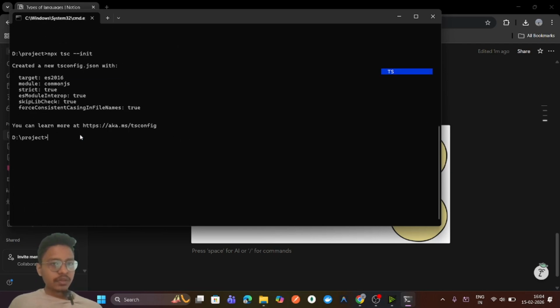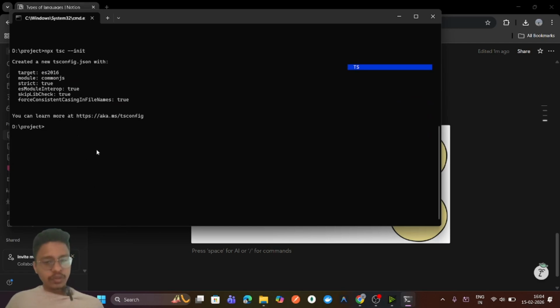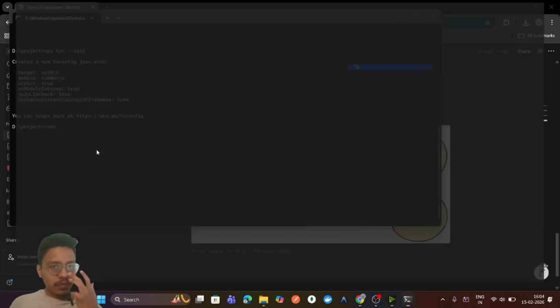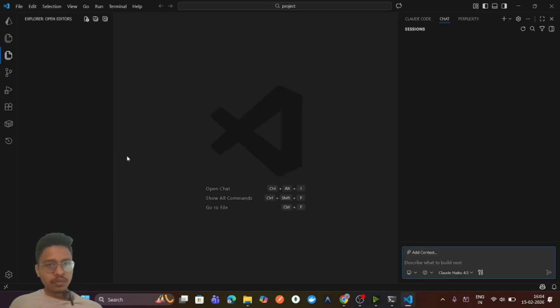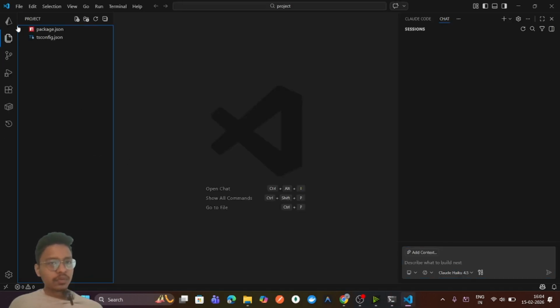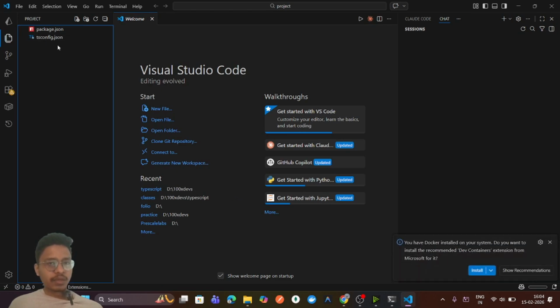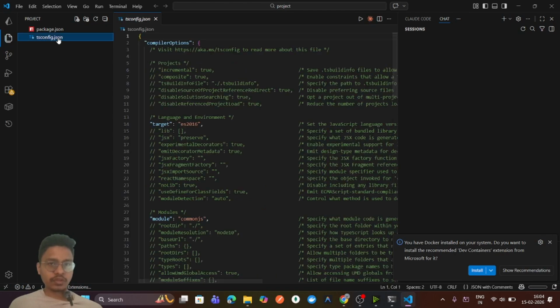You can see, just open this folder in VS Code with code dot. You can see over here we have package.json and tsconfig.json.